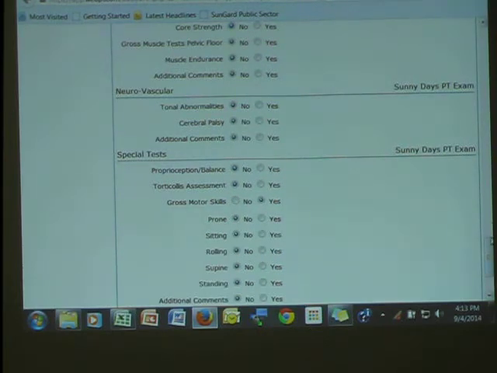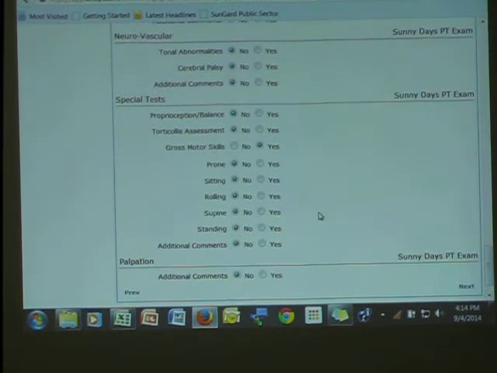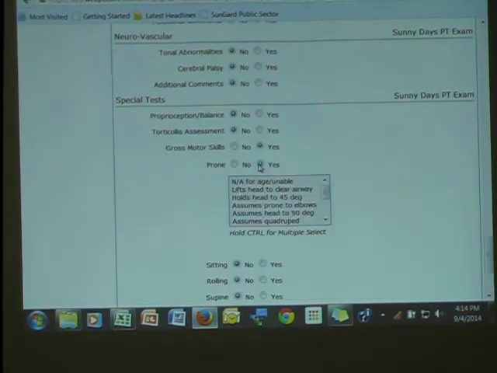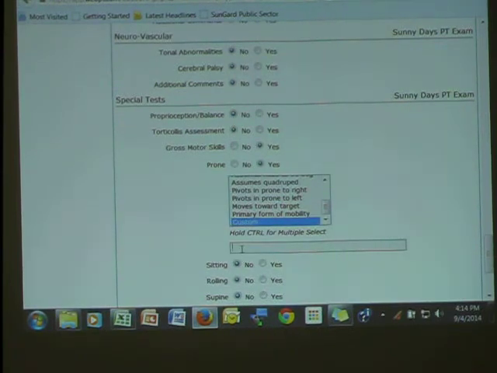So now, you can open up prone and describe what they're doing in prone. This gives a lot more detail. So again, for younger children or very low level functioning children, this is what you're going to use instead of the developmental skill section. You can click multiple drop down items, or I always find this more helpful, but this is just me, you can go to custom and you have a text box and you can describe what that child is doing specifically in prone.